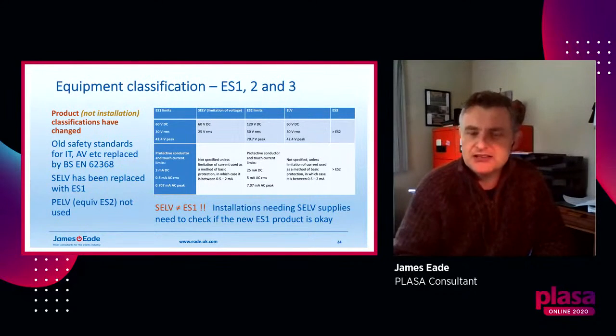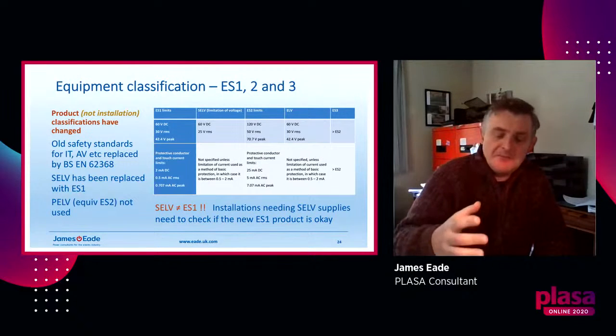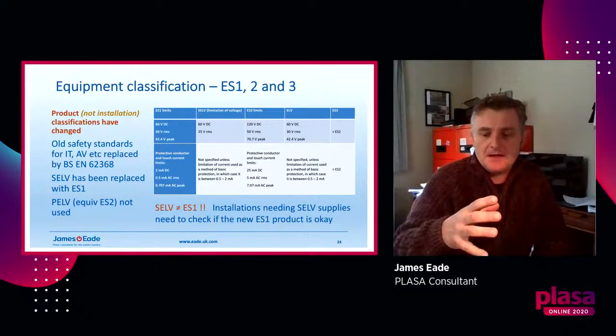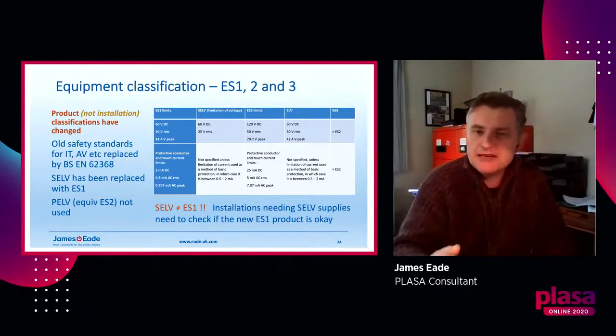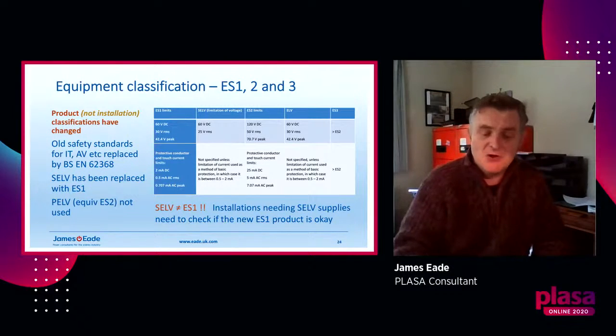and it requires products to be classified with an energy source class number 1, 2, or 3. So what we would have known as an old low voltage class 3 product, like a condenser mic with phantom power, would technically now be classed as ES2, as having a suitable low voltage source. The risk of injury is still quite low, but the product still needs to be checked as well. But what you'll stop seeing now is things like separated extra low voltage appearing on equipment in favour of ES1 and similar classification. So you can expect to see more of this.